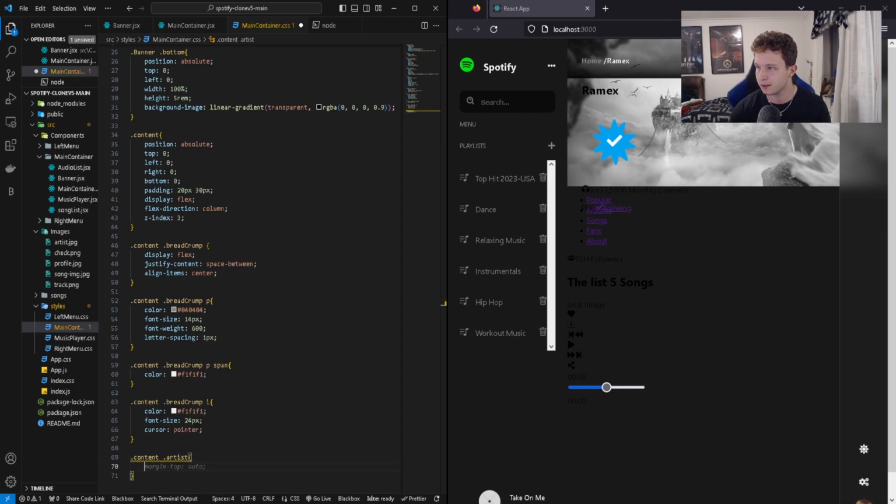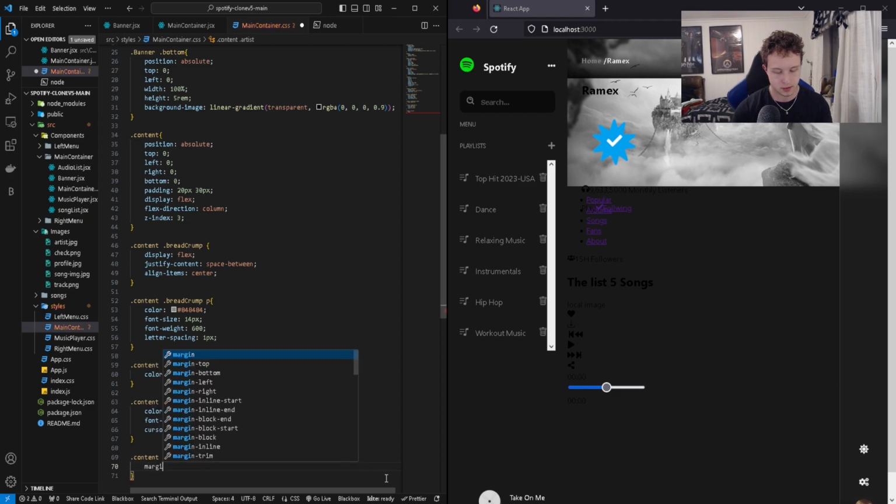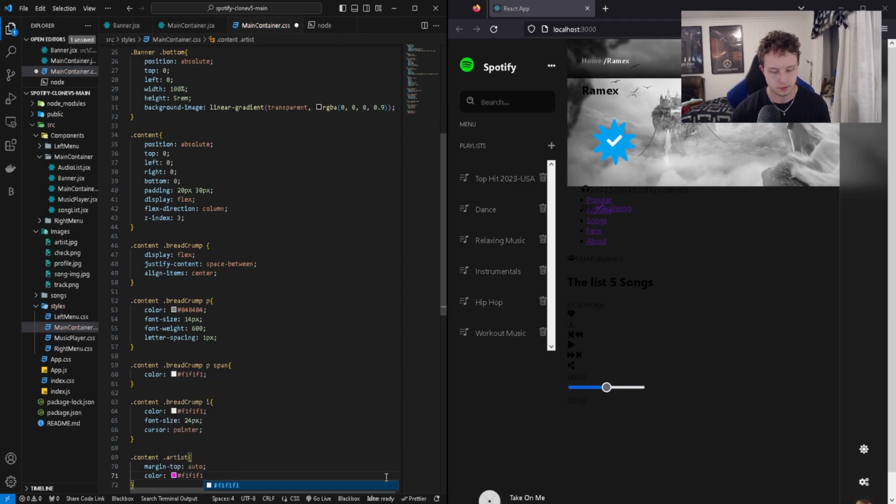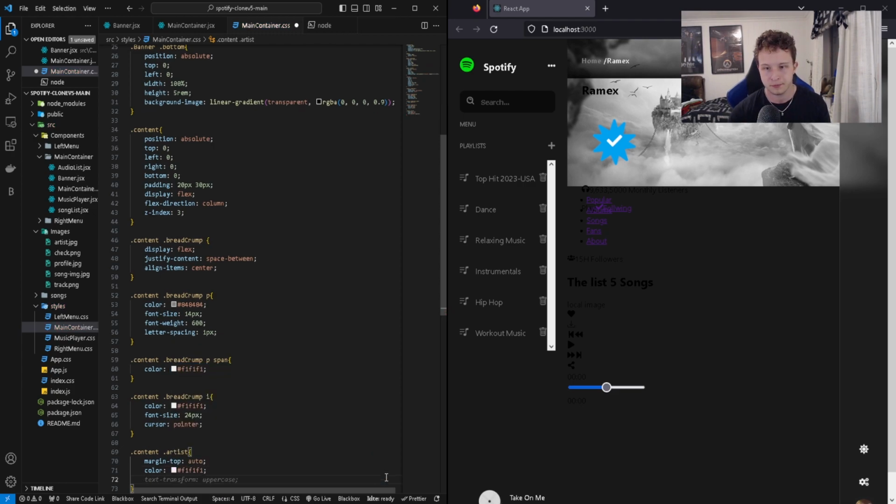Now we want to style artist, so we're going to do .content .artist, and yeah, I think that's about it. So .content .artist, and this is going to have a margin top of auto. This will also have a color of a hexadecimal value, and this is going to be white.